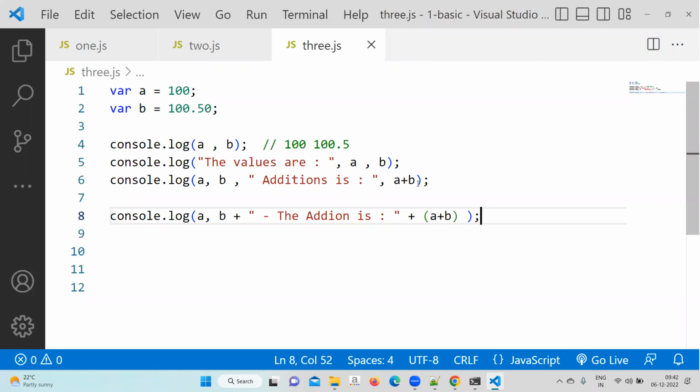Comma and plus are not that useful yet; comma will be useful further on. Once you combine with HTML, your JavaScript will work with plus only, it will not work with comma. So now using the comma is fine. Going forward, once we come to data binding, we will be using the plus, not the comma.